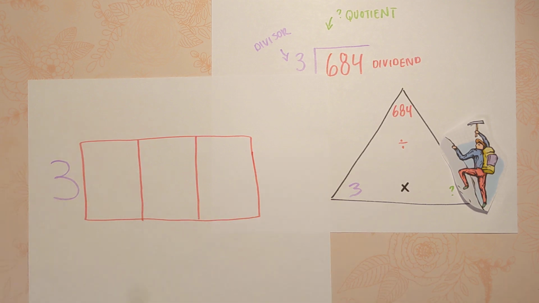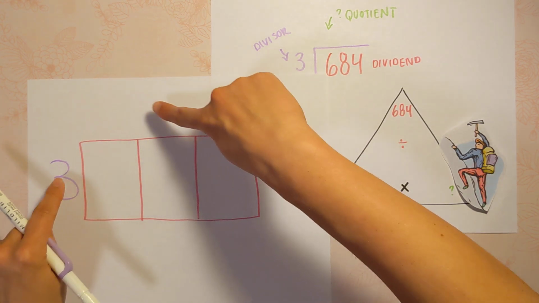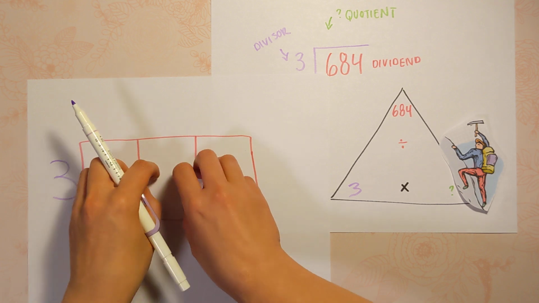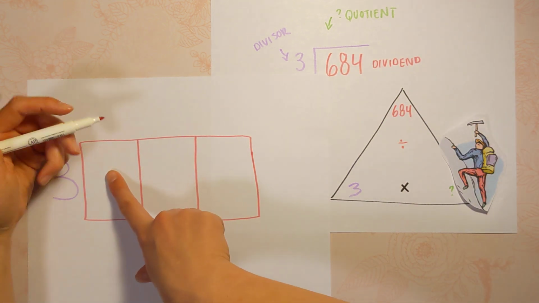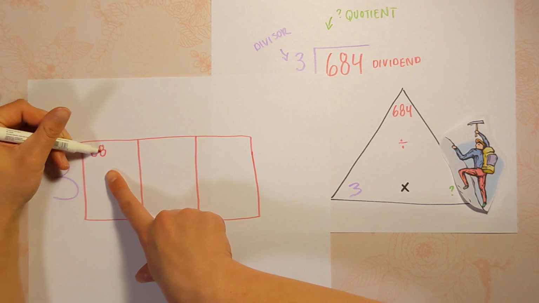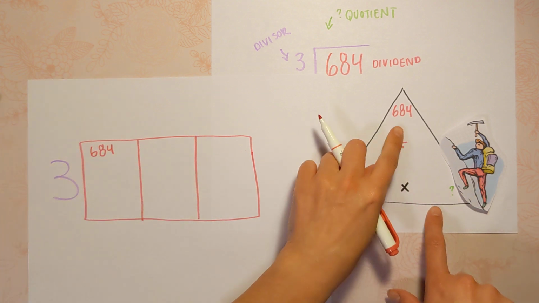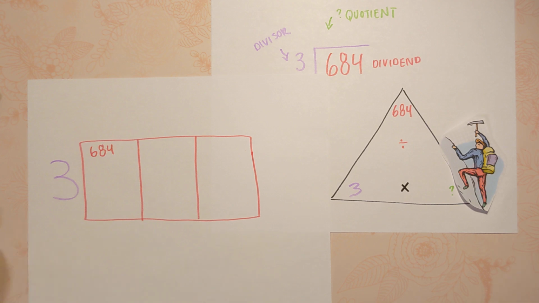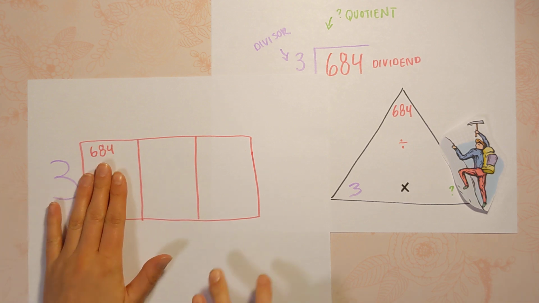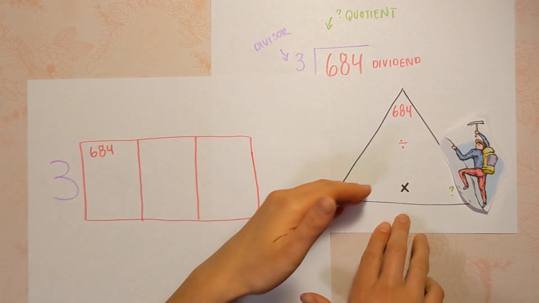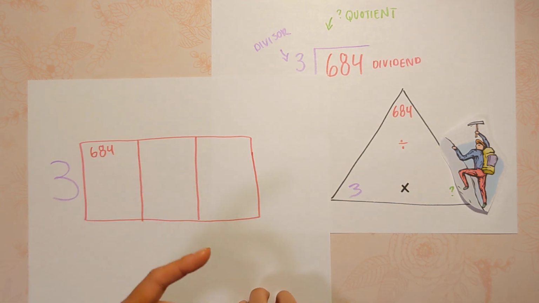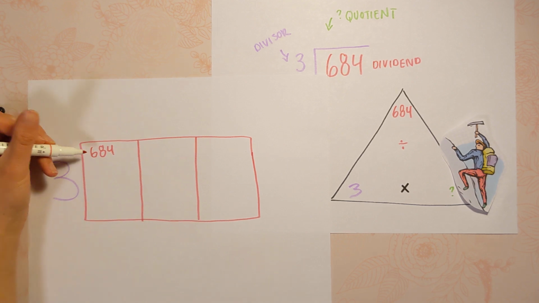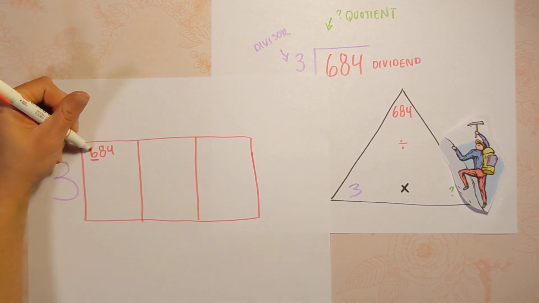Now, if you were multiplying, you would multiply these and put the answer in here, but we know the biggest number. So we're going to put the 684 on the inside because what we're really asking is 3 times what is 684. Then we're going to start multiplying 3 by big numbers to chip away or climb up this mountain and just get as close to 684 as we can. So don't even worry about 684. Just think of it like 600.